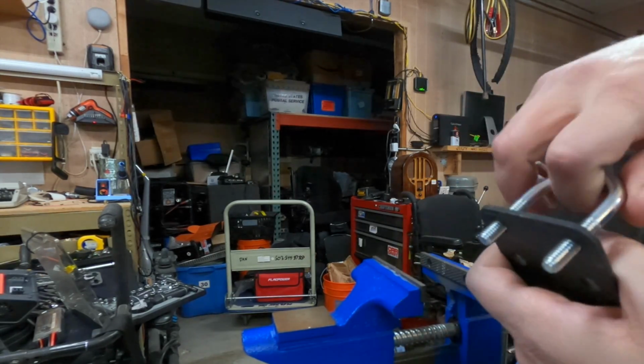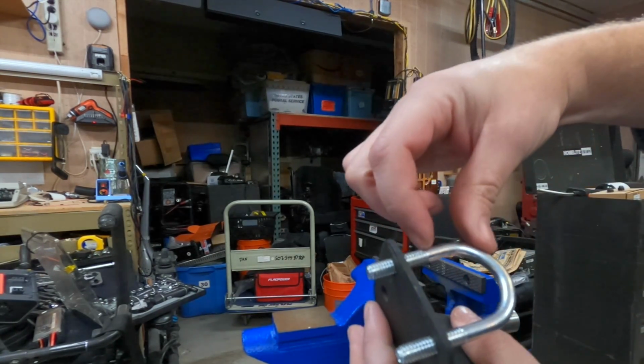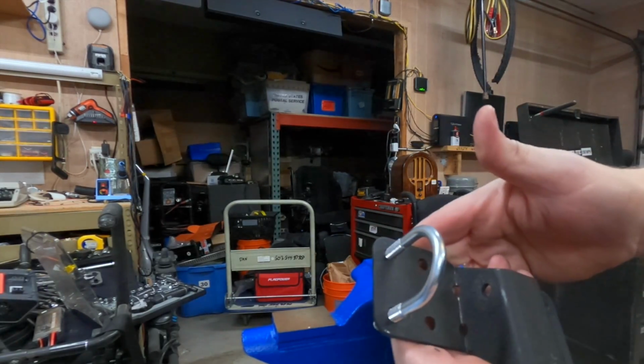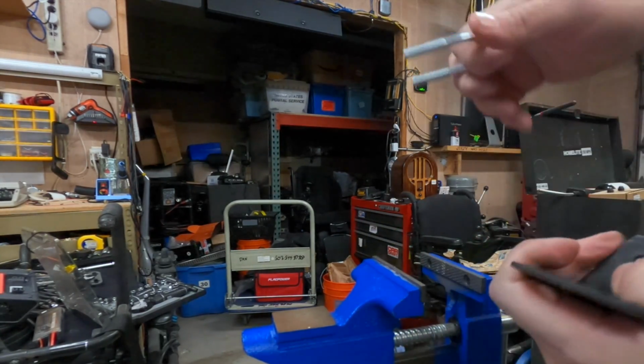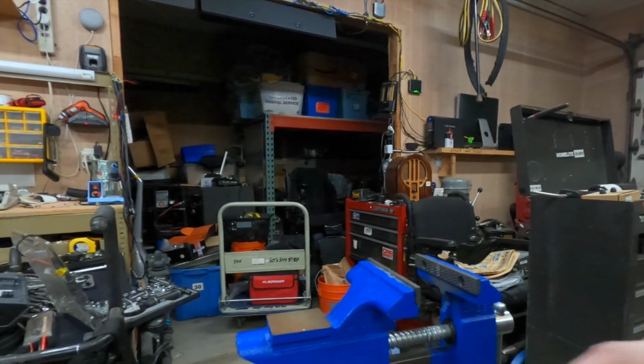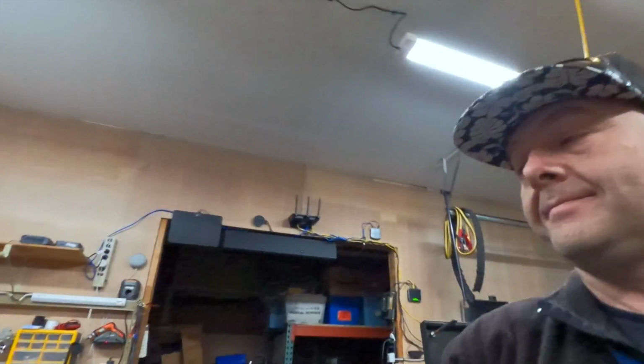Nice, that'll do. Actually, I'm just noticing here, the threads leave quite a bit of space up here, and that may not leave enough room to actually clamp our bar in there, so we might have to run some spacers. But anyways, I'm gonna play around with this a little bit, and actually I'm gonna go outside and get some food first, then we'll come back out and pick up where we left off.